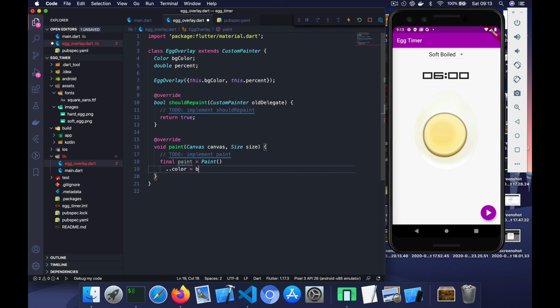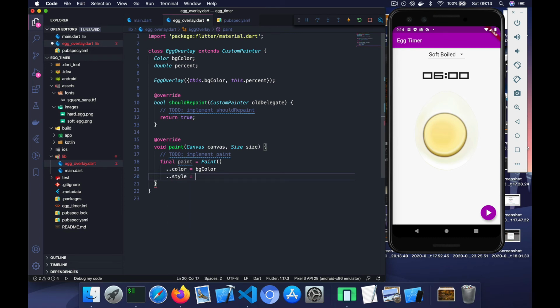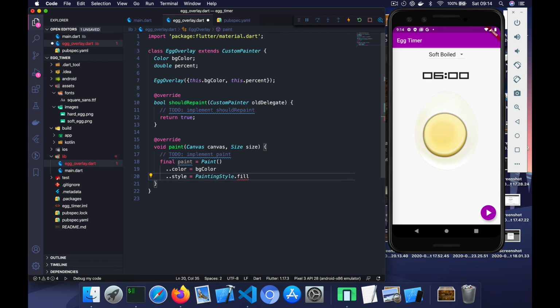We'll also set the radius of the overlay, and also the center of the overlay.